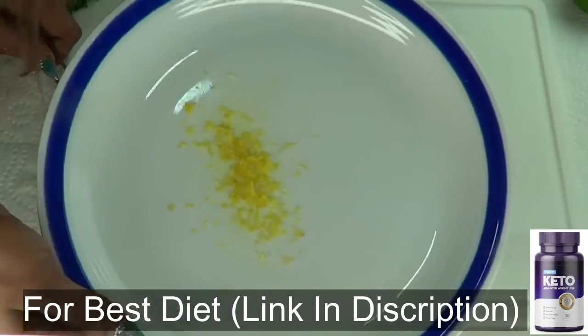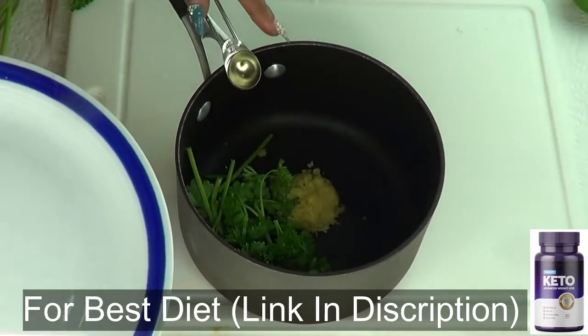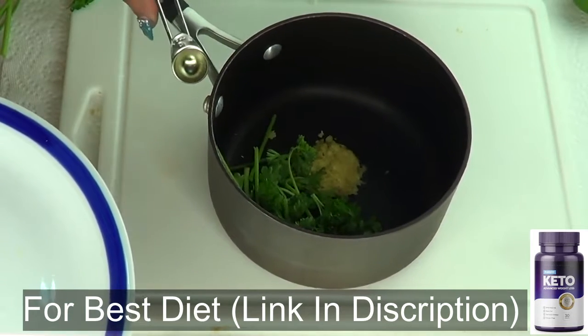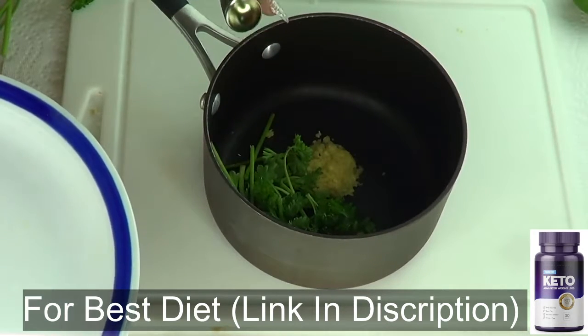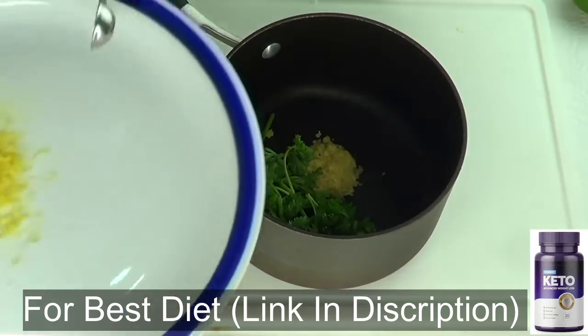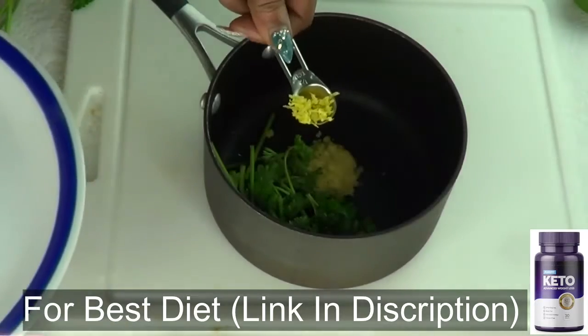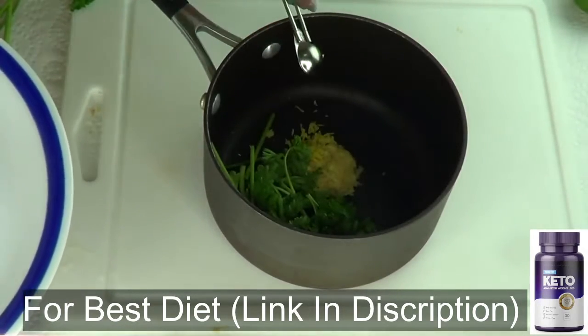Now, if you're going to make more, everything that I do here, just double or triple up on the ingredients. So if you're making for 2 servings, double up, 3 servings, triple up, and so on and so forth. So now I'm taking my 1/2 teaspoon of lemon zest and I'm putting it in.